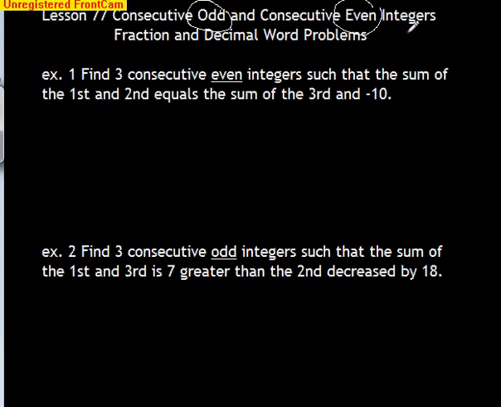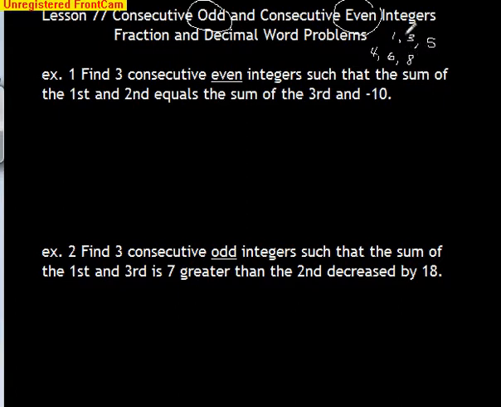So what that would mean, last time we did numbers like consecutive integers would be like 1, 2, 3, 4, 5. Well, if we did consecutive odd numbers, we would have 1, 3, 5. They would be consecutive odd numbers. Consecutive even numbers would be like 4, 6, 8. These are all odd, these are all even, and they're consecutive. The next odd number after 1 is 3. The next odd number after 3 is 5. So these are consecutive odd, these are consecutive even.